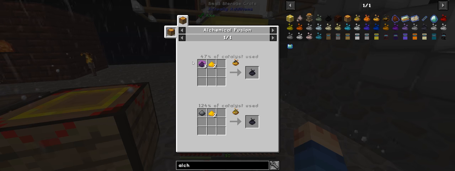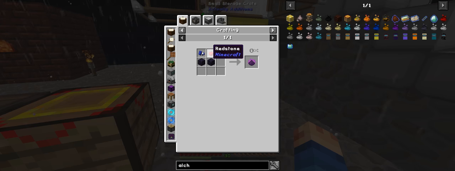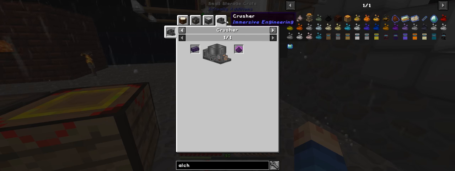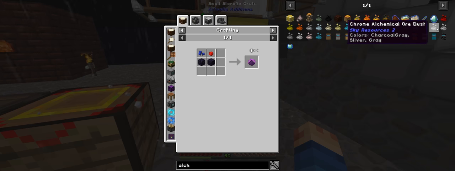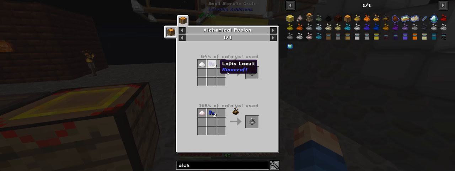Tungsten, and that's the corrupted essence. So we'll have to automate making of obsidian, chrome, sugar and lapis, iridium.